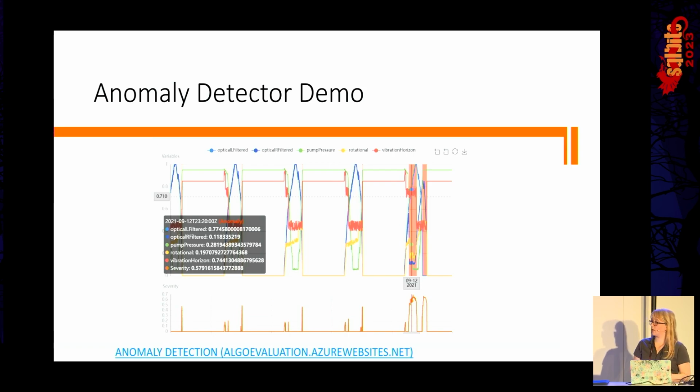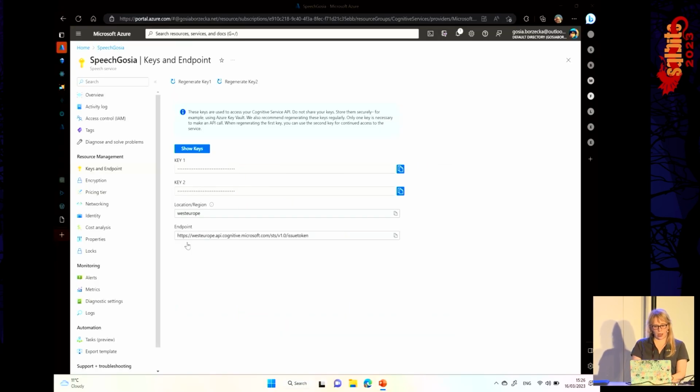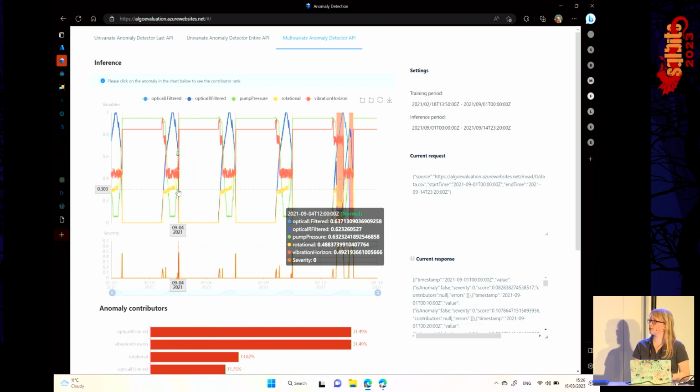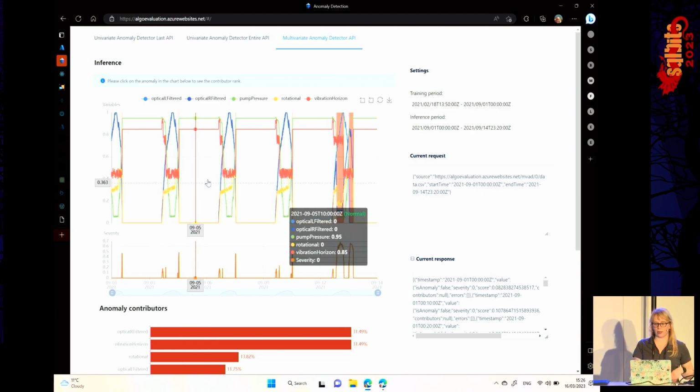And there is a great demo that you can go and check how it's working on anomaly detection if you don't have any data that you can use. This one is here. And if you can see, this example is based on IoT data. So with IoT, a lot of data is just coming, and it's automatically analyzed and checked if there is anything good or bad happening.